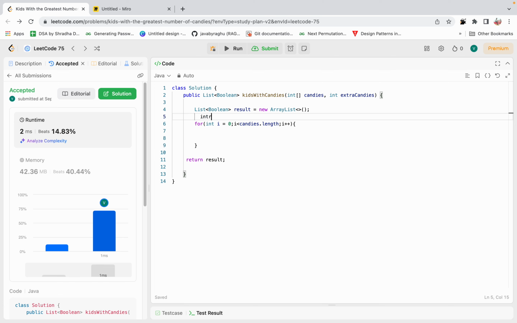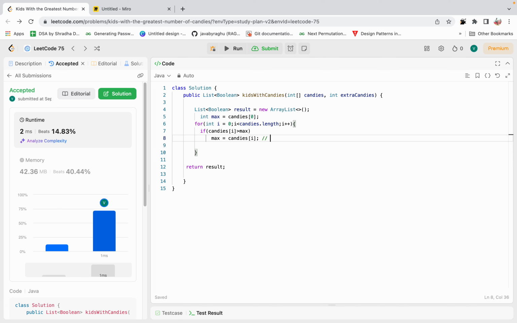I am declaring one variable int max equal to the first kid, considering only the first kid has the most candies, position 0. If the candies of another kid are greater than max, then I am going to replace max with candies of i.